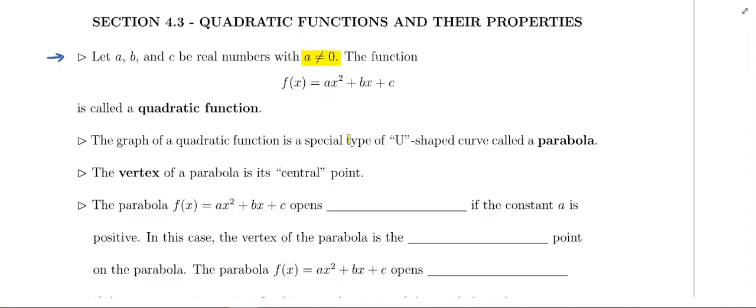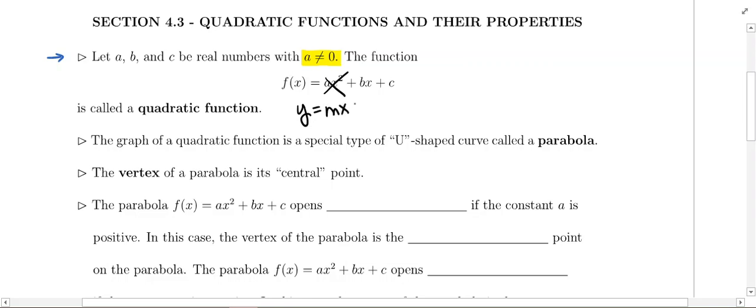That's the standard protocol. If you notice when they define what a quadratic function is, they say a can't be 0. Okay, think about why. If a is 0, so 0 times x squared, this whole term would go away, and then you would be left with y equals a number times x plus another number. It would turn into a line, okay, if that a value were 0. So that's why they have that little condition on there. All right, moving on to the next bullet point.